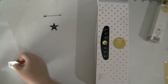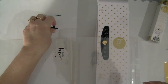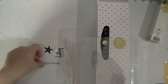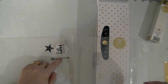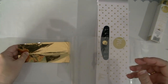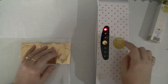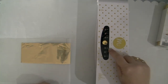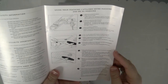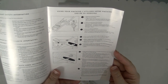So put these in the little protective sheet here, nice and close together. And I've got a little bit of foil that I've cut off. All right, so setting, ooh, okay, right. Press the gold button to start. Setting one, setting two, setting three. Press the gold button to increase temperature. LED indicator light will flash red and turn a steady green and beep when temperature is reached.